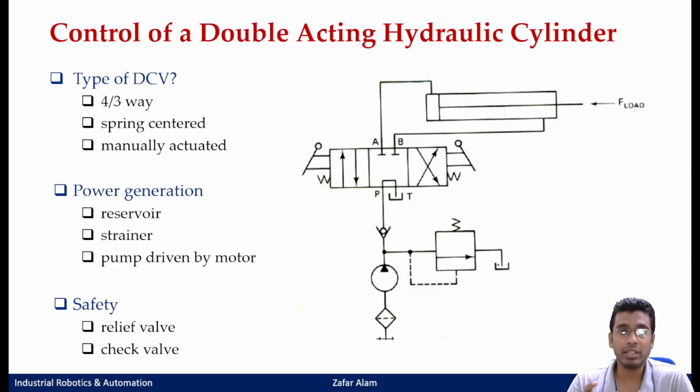Now see, imagine there may be two cases. One, somebody has wrongly calculated the load. Okay, so suppose according to your load, he selected 150 bar pressure, right? But actually the load is a much greater load and it requires, say, suppose 180 bar of pressure. Okay, so what would happen? Your cylinder, or say it is a dynamic load.